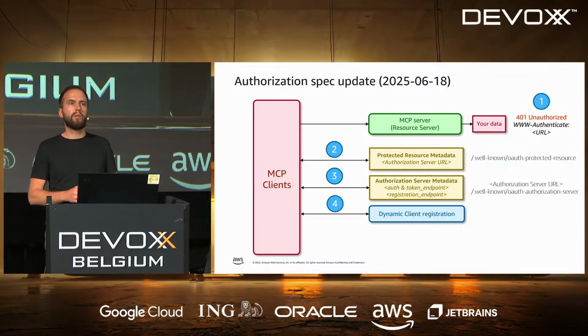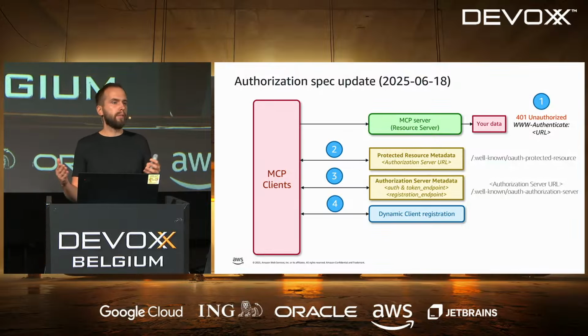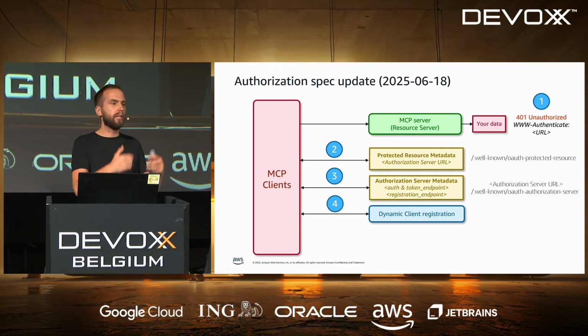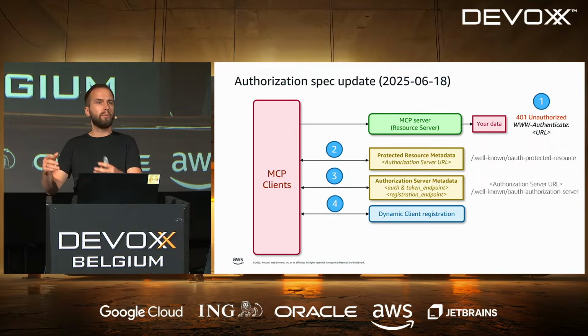And this is a very important step. When we used to build applications and we were in control of our own clients, we were able to pre-register those clients in the authorization server. We had safe redirect URIs to get the proper authorization token. But now we suddenly have new clients coming up. We have Claude Desktop, then we have VS Code. We have a lot of different clients that suddenly connect to our application that do not really have an identity or proper OAuth redirect URIs configured yet.